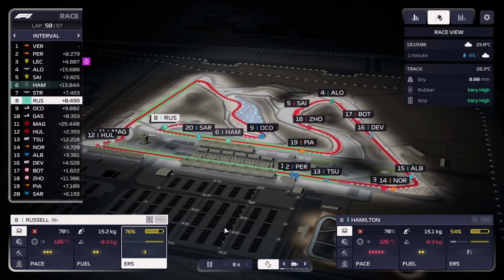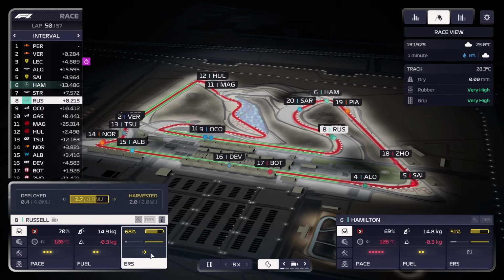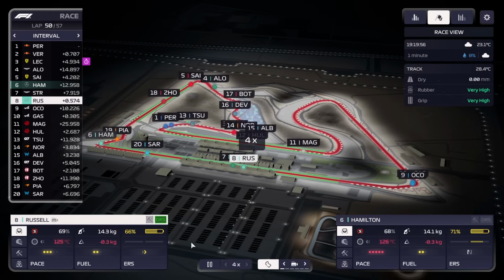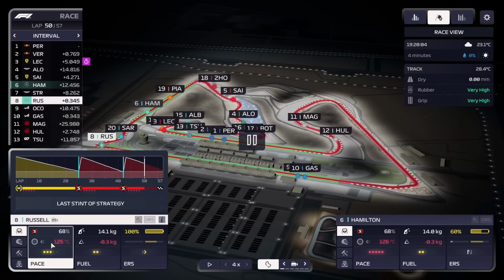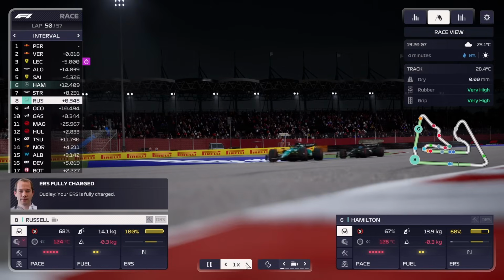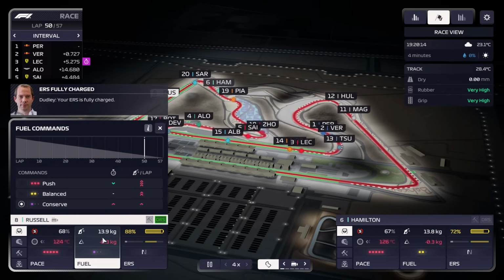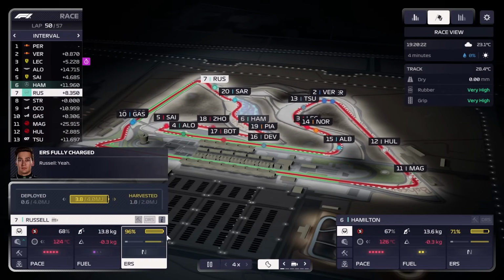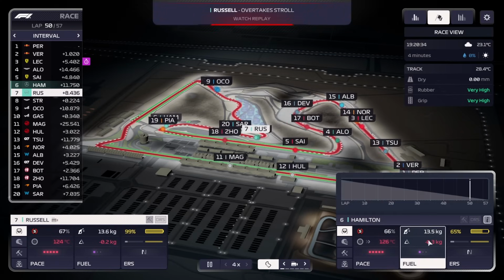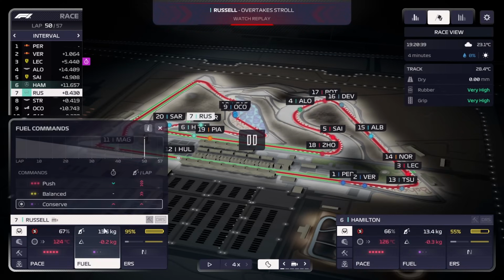Maybe even standard can make it work here, as you can see. Because the main thing that we want to do now is just recharge back to 100% energy. And once we've done that, which we actually did just now, we'll tune back up to aggressive, we'll go neutral. And we'll also just go a little bit conserve here. Just a little bit. We're going to do the same for Hamilton, just to make sure that we actually get down to zero before the end of this race.